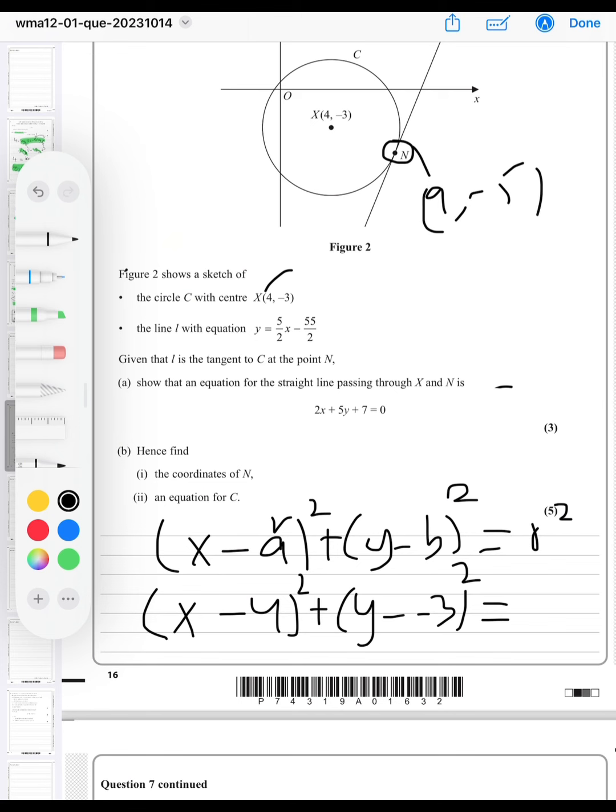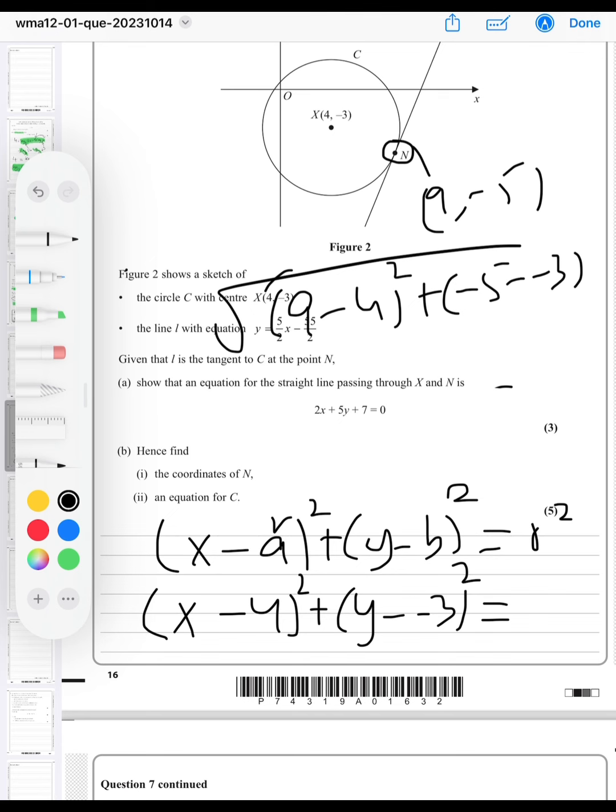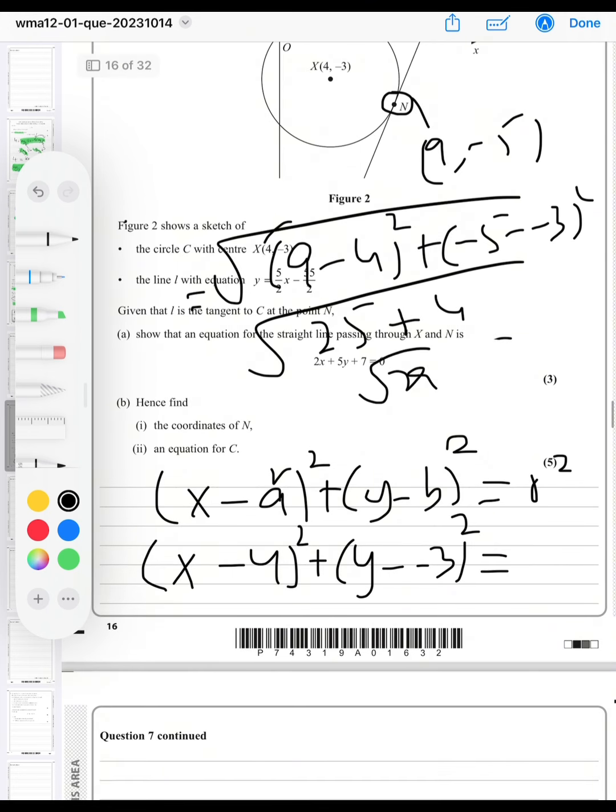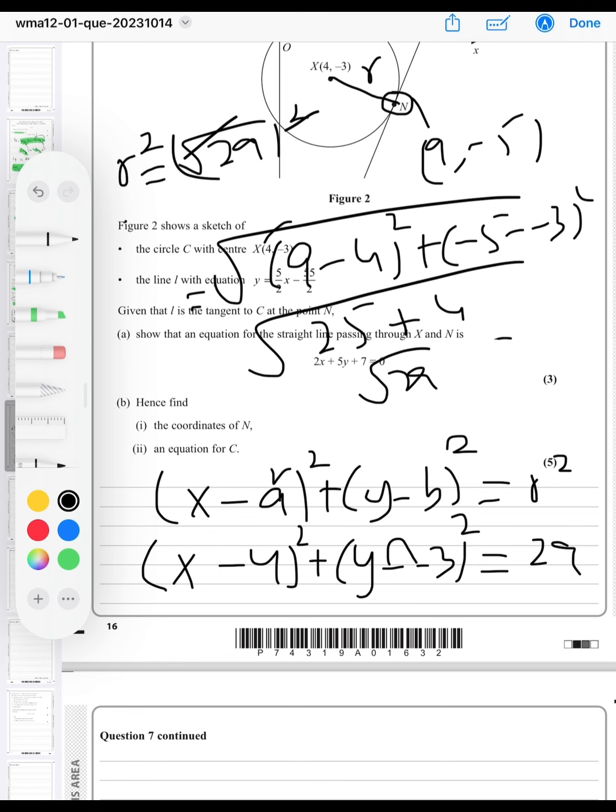We have these coordinates, 9 and minus 5. We will apply the distance formula over this, which will be 9 minus 4 squared plus minus 5 minus 3 squared. So this will be 9 minus 4, 5 squared is 25, and minus 5 minus 3 is minus 8, squared is 64, so this will be 29. So the distance is root 29, which means the radius is this. But according to the formula, we put a square over it, so it will be 29. So this is the equation of the circle. This will turn to positive, so y plus. Okay, so this is the equation of the circle.